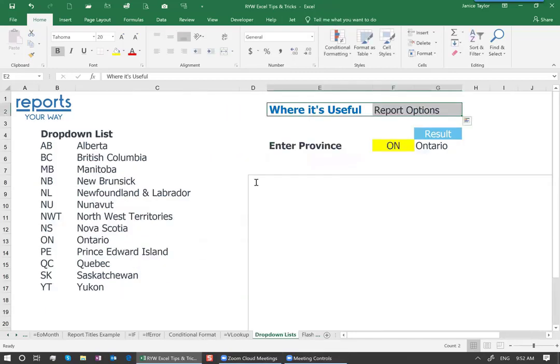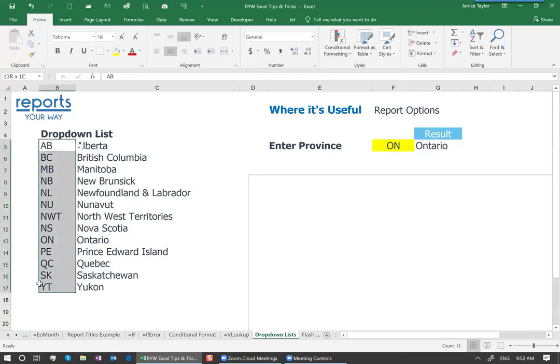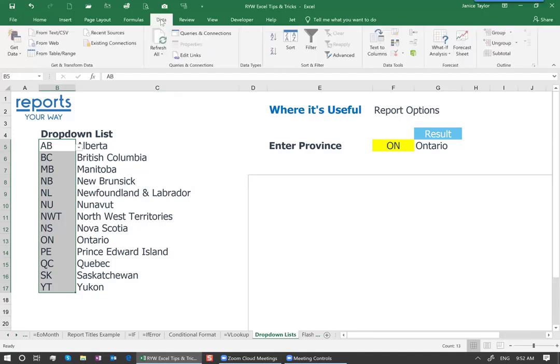Where it also comes in handy, instead of having them type this, I can do a list. And I've got, of course, the information how to do this. Now, to do a list is pretty easy peasy. So I'm going to come in here, because I want them not to remember this. This could be a huge long list, right? And I'm putting this in alphabetical order, but how can I make this a drop-down list? I go to my data tab, I highlight what I want to be the drop-down because I want it for here, and I come in here and there is a list command in here on data validation.